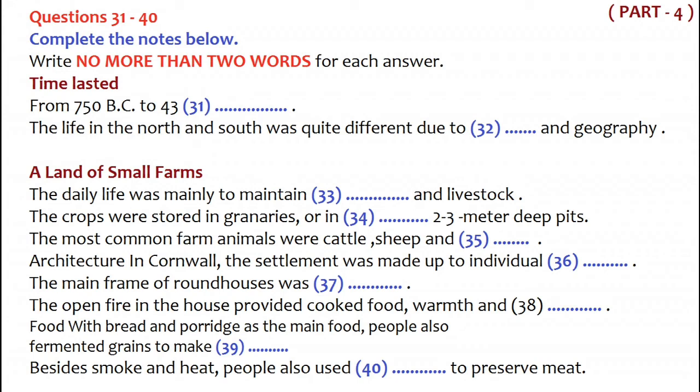Since Iron Age society was primarily agricultural, it is safe to presume that the daily routine would have revolved around the maintenance of the crops and livestock. Small farmsteads were tended by and would have supported isolated communities of family or extended family size. They produced enough to live on and a little extra to exchange for commodities that the farmers were unable to provide for themselves. For those farms, harvested crops were stored in either granaries that were raised from the ground on posts, or in bell-shaped pits two to three metres deep. Some 4,500 of these storage pits have been found within the Hill Fort interior at Dainbury in Hampshire.